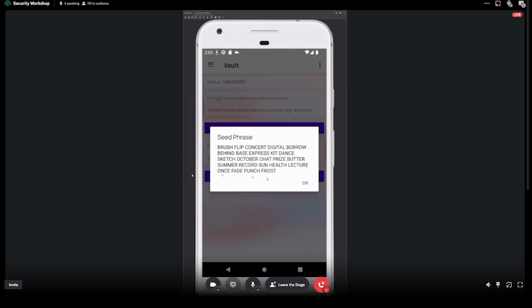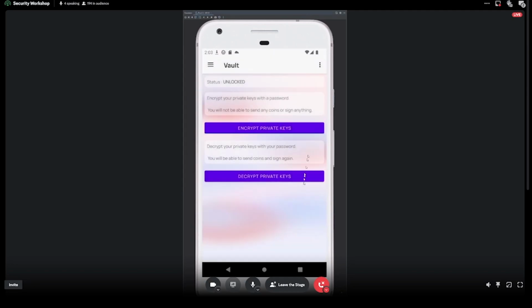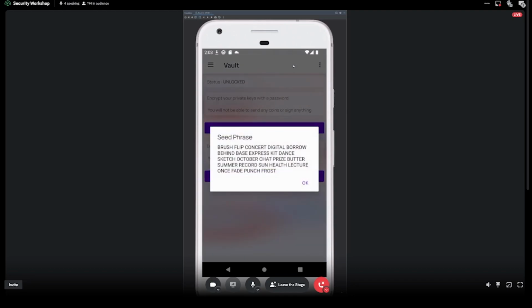Yeah. So the seed phrase is obviously very important. However, with Minima, the easiest way to actually restore access to your node if you lose it is using a backup. So we'll go through that in a little bit. So the seed phrase is obviously essential for you to have.